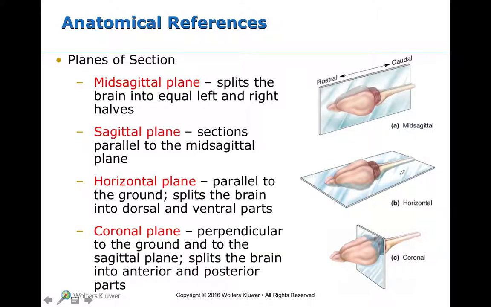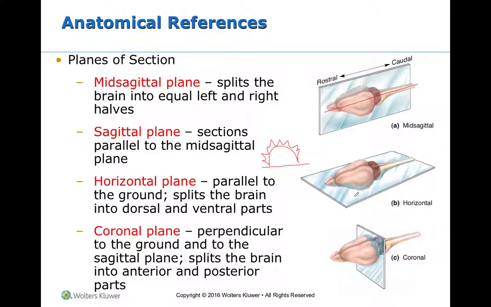The brain can also be sectioned into different planes of section. You have the mid-sagittal plane, which splits the brain into two equal halves, the left and the right. This is along the medial longitudinal fissure. It is technically a sagittal cut, but in the midline of the brain. The sagittal planes are sections that lie parallel to this mid-sagittal plane. So imagine a cut going right here, going down exactly the same way. Horizontal plane: think about the horizon. If you think about a landscape and then a horizon with the sun.